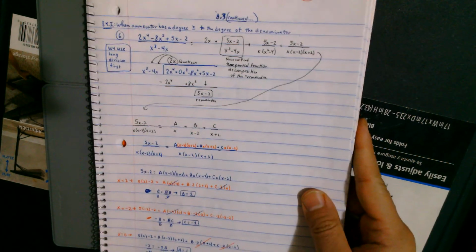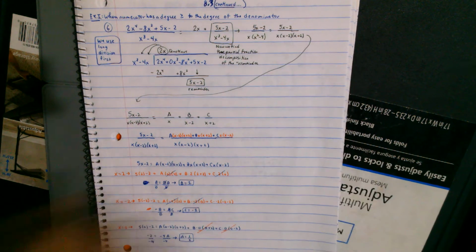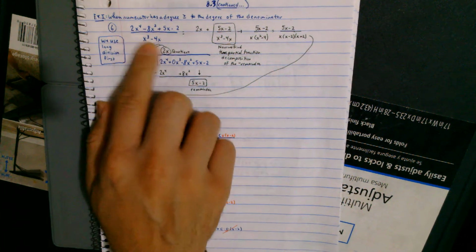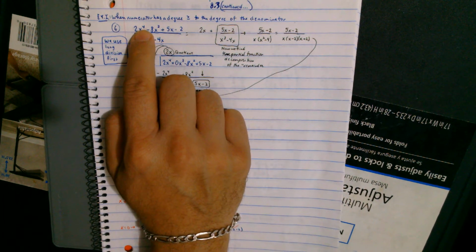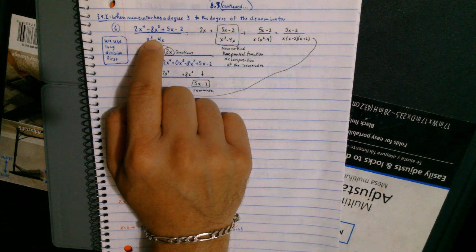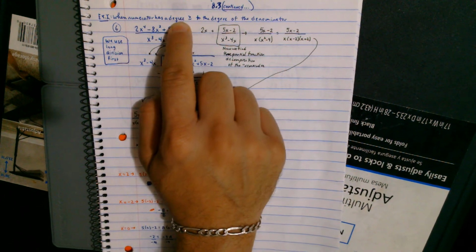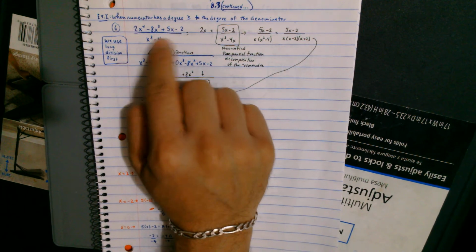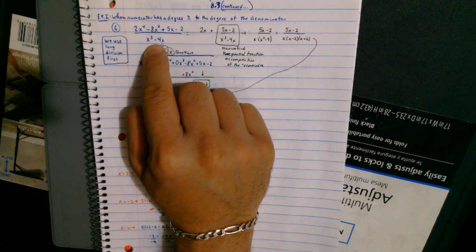And now one last problem here with partial fractions. The whole time I did it to where the highest power on the top is less than the highest power on the bottom. But every once in a while you get where the highest power on top is bigger than the bottom. So if the numerator has a degree that's greater than or equal to the degree of the denominator, in other words, if the top has a higher power than the bottom or the same power, you have to divide everything.